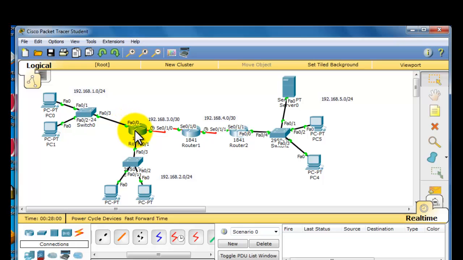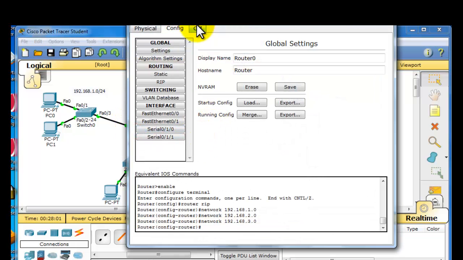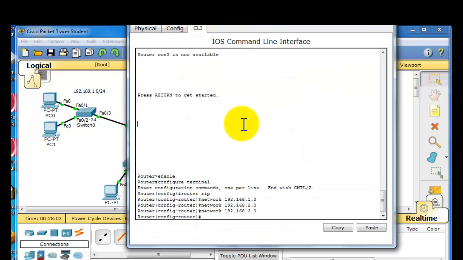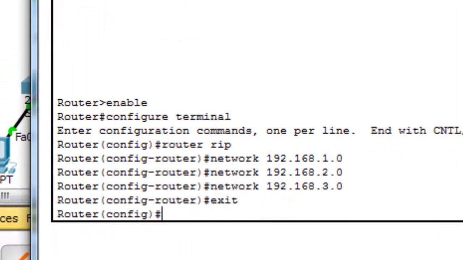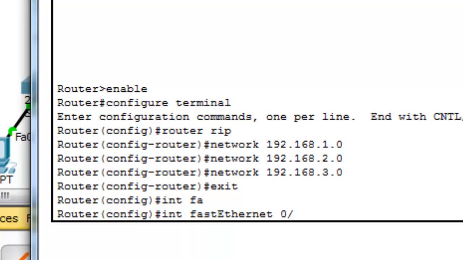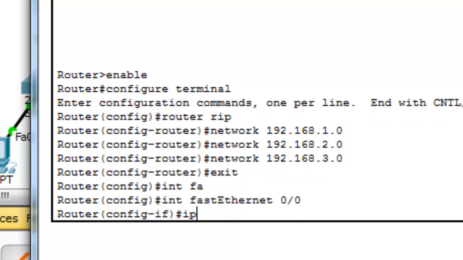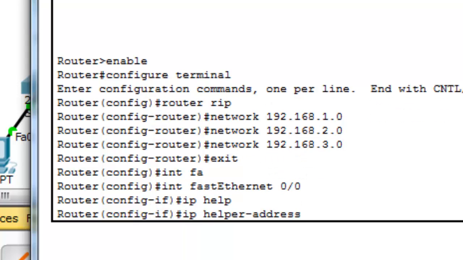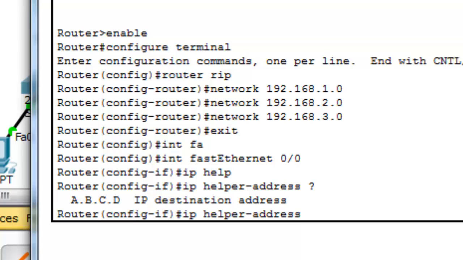So in Fast Ethernet 0/0, let's do this. Exit, interface Fast Ethernet 0/0. I will go IP helper address, and if I use the question mark here, it will ask me to put an IP address for the destination.